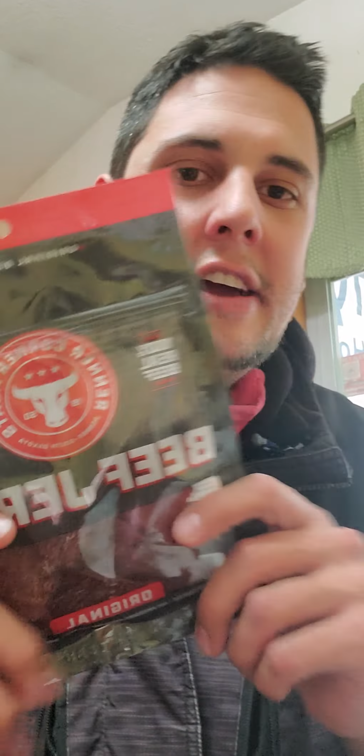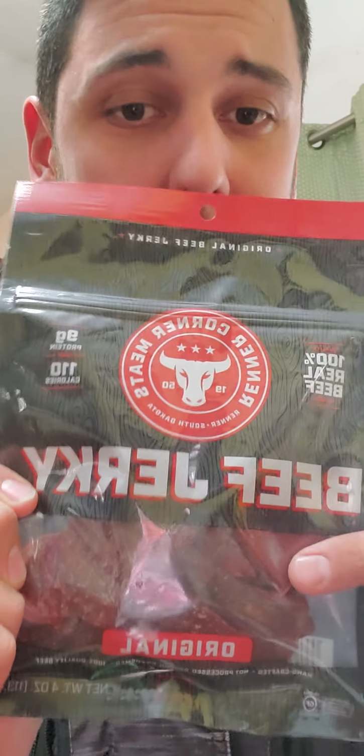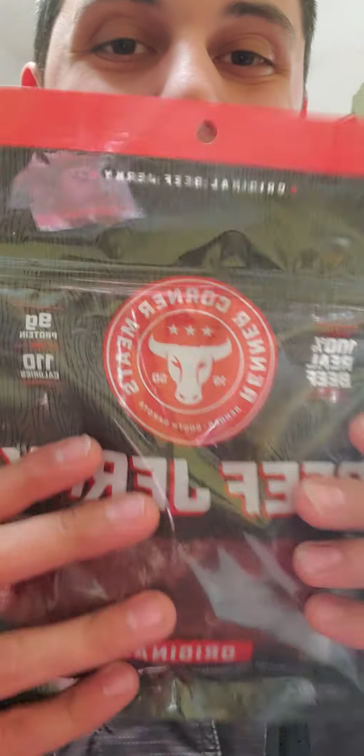So cool. I had to run and grab some stuff, just some eggs or whatever. And I walk in there, I'm like, I'm totally going to get some of this jerky, right? Well, then I look over on their wall, and I see this. Look at this. They are starting to package their own beef jerky. And when I ask them about it, you can even see there, Renner Corner Meats. He said they're actually going to try and put this around in local stores and see if it starts selling well. And if it does, he said they might go national and sell everywhere.